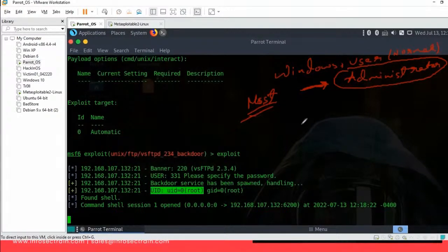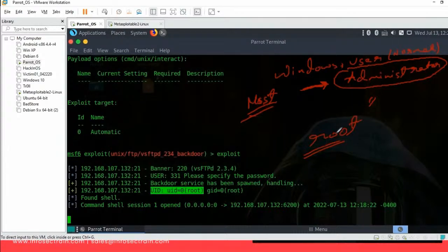Similarly, when we talk about Linux, a root user is equal to an administrator. He is the one who has all the accessibility, all the privileges, all the permissions. As a normal user, you might not be able to delete or access certain files, but as a root user, you have all the access, all the permissions. You can do whatever you want to do. Su is for switch user, from user to user. Sudo is for becoming, in simple language, a root user. Super user do, you can say.